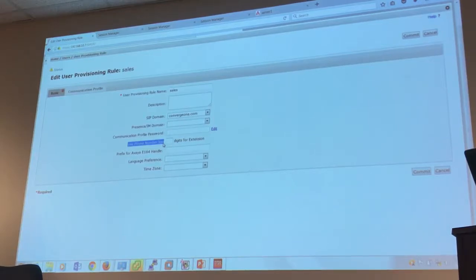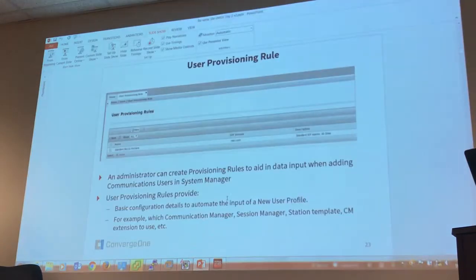You see, so that's the true power of the integration with Active Directory, having System Manager create everything for you. That's the user provisioning rule.